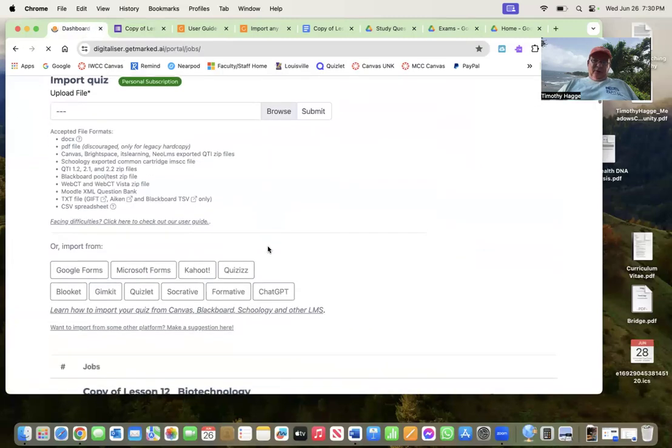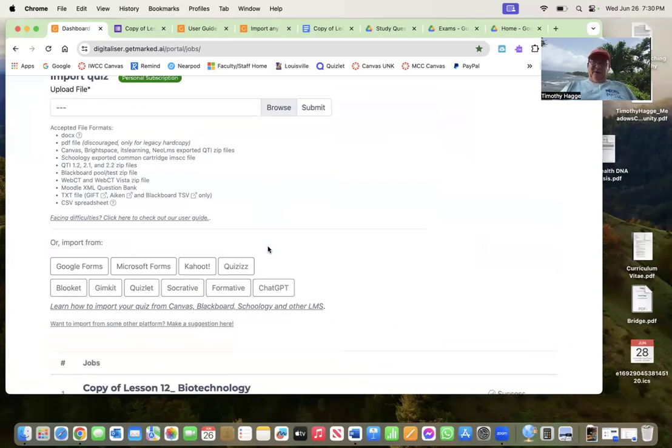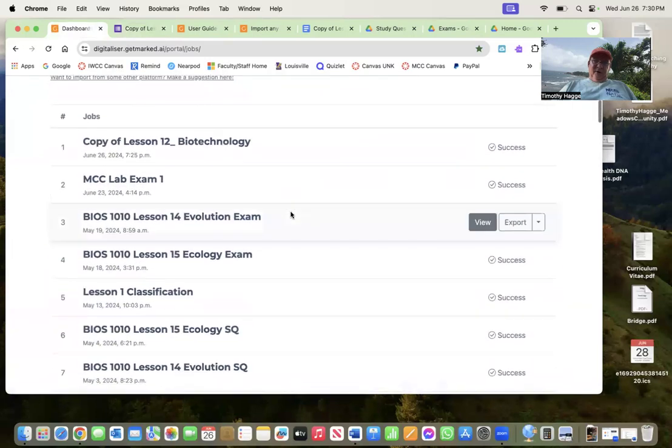So if I wanted to move it into Canvas, it's pretty easy to do. What it'll do is download it as the QTI zip, the zip that I can export.